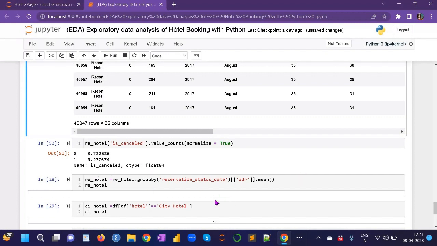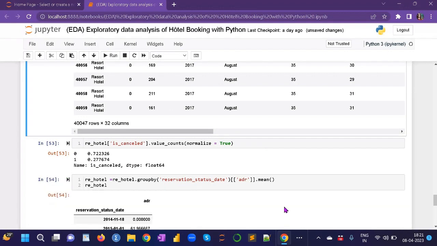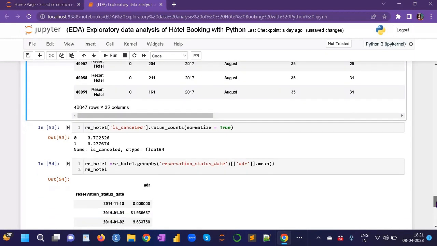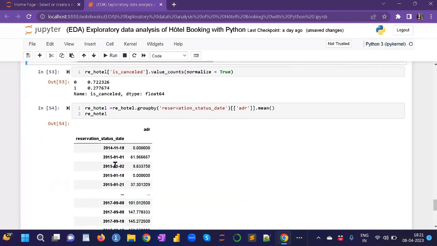I want to see the average daily rate in the resort hotel. So it gives the date-wise values; first there is none, and in 2015 there is 61.9 something, using group by.